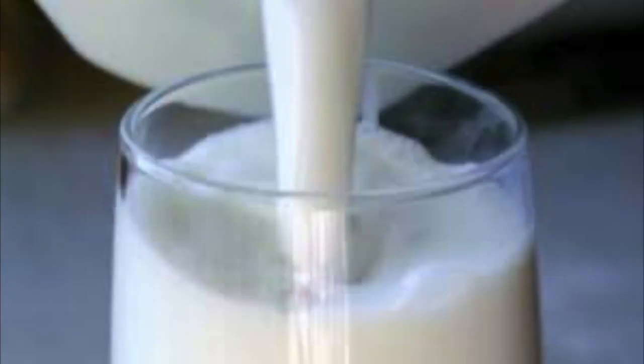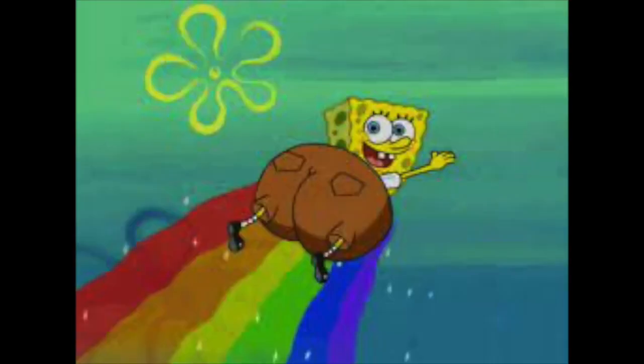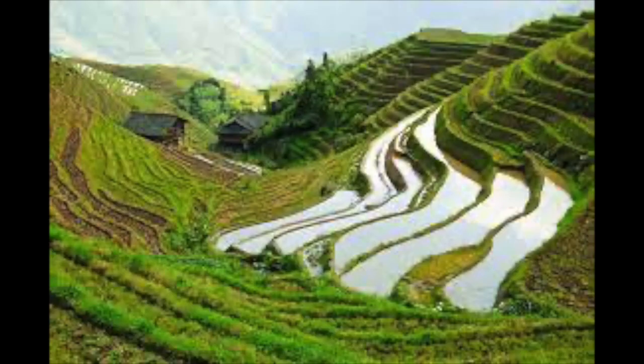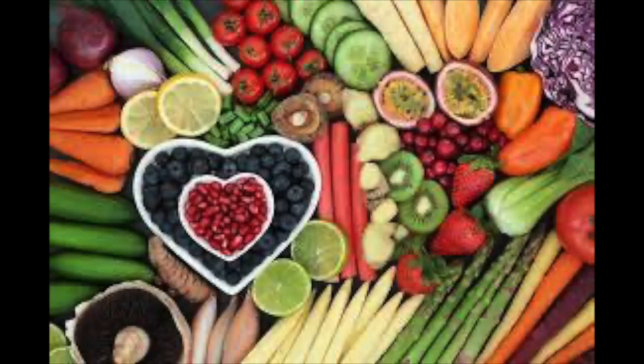4. Rice milk. With emissions being the second highest at 0.2 kilograms of CO2 for a 200 milliliter glass of rice milk, we had to put it in 4th. Though being a lot better for the environment compared to dairy milk, it still emits more CO2 than any of the other plant milks. Along with that, rice milk also uses the third most water, that being about 50 liters of water. But that being said, it uses the least land to produce, using anywhere between 0.01 and 0.2 square meters to produce that cup of milk. Health-wise, it gives little nutrients, and most being genetically modified, rice milk should not be your go-to choice of milk.